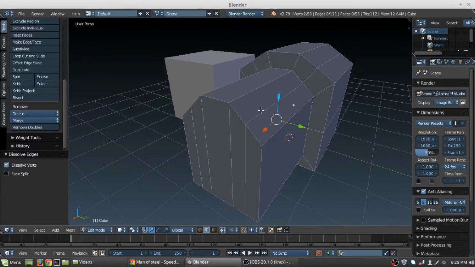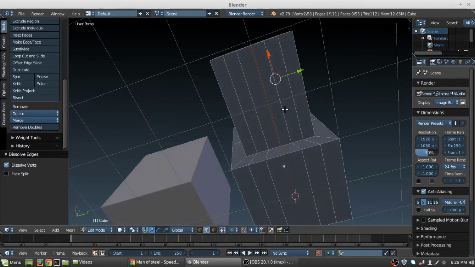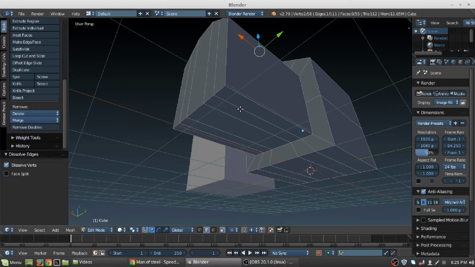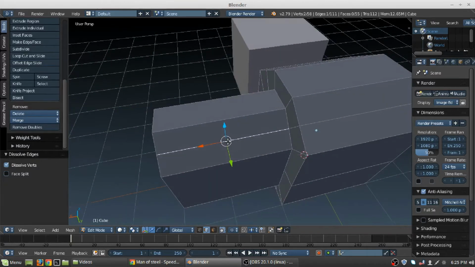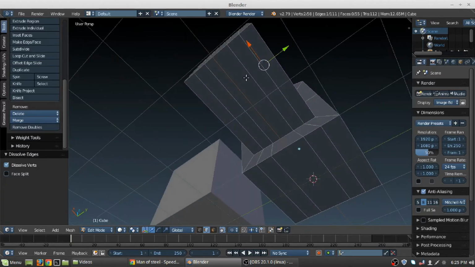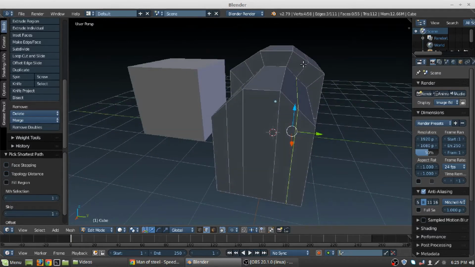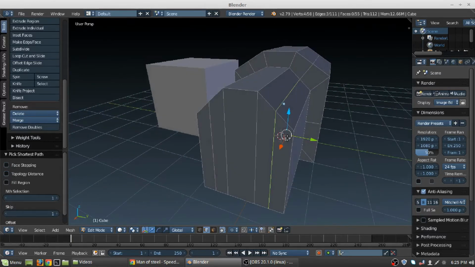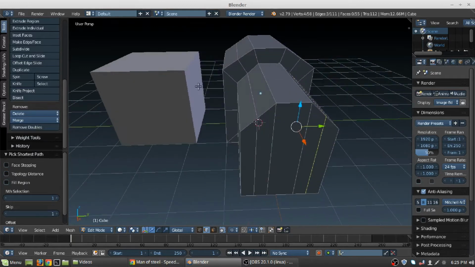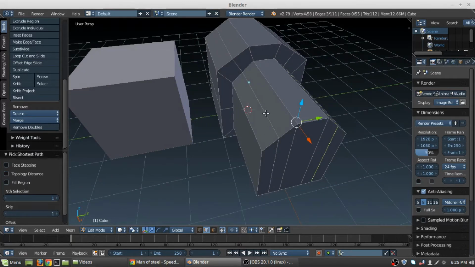We have to do the same to these edge loops. In order to select a range of an edge loop, not the entire edge loop, just a range of an edge loop, all we can do is select the first edge we want, and for selecting the last edge of that range, press and hold the Control key and then right click to select the last edge of that range, and it will select the desired range of the edge loop. Not the entire edge loop, just the desired range.